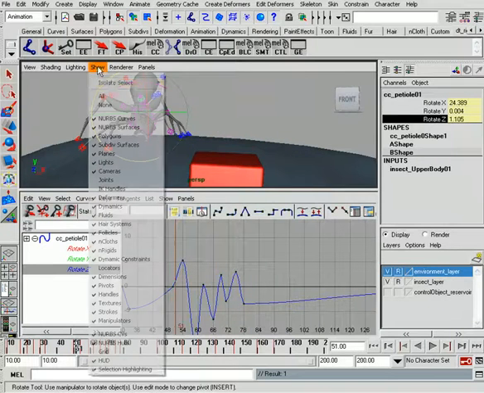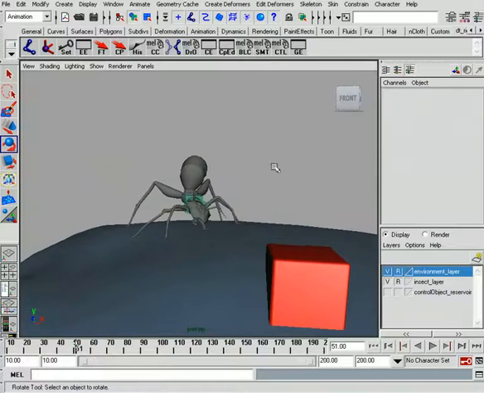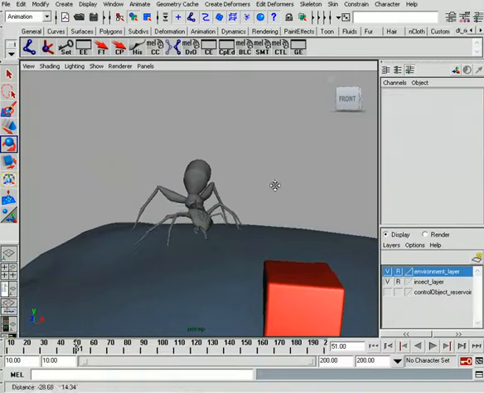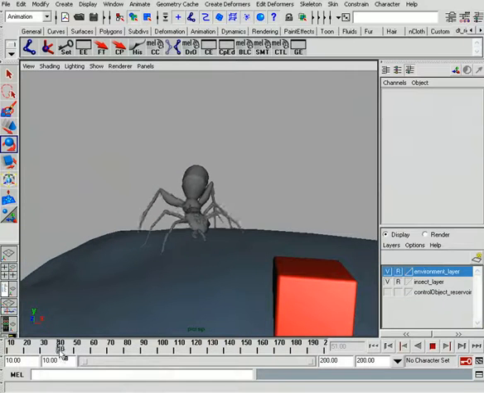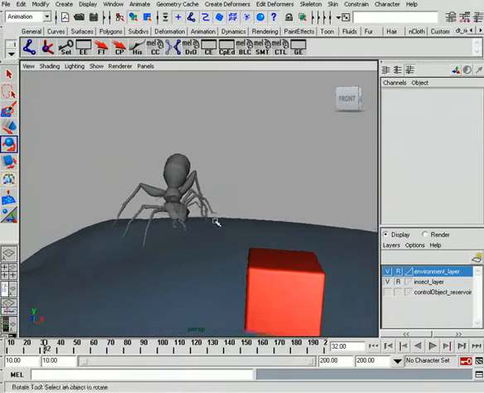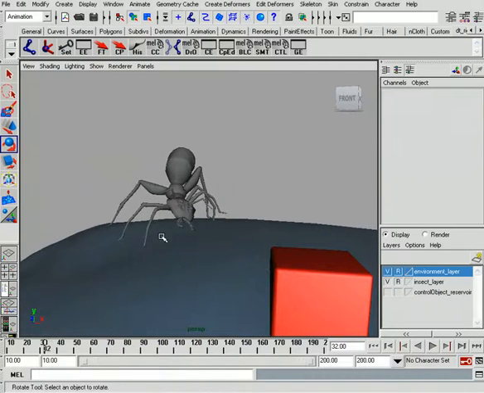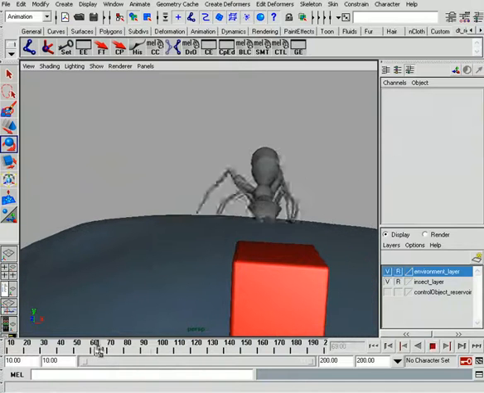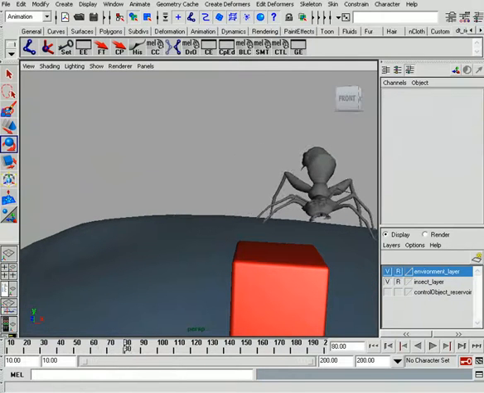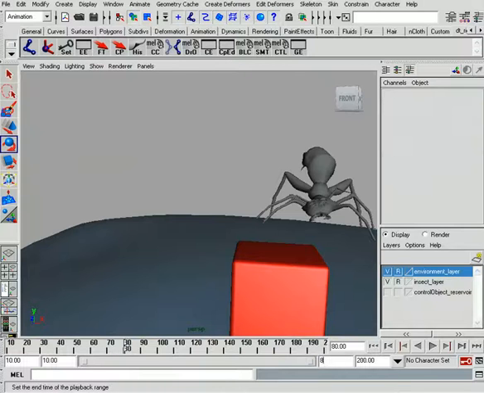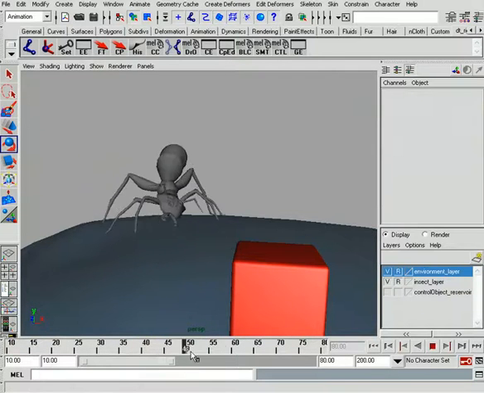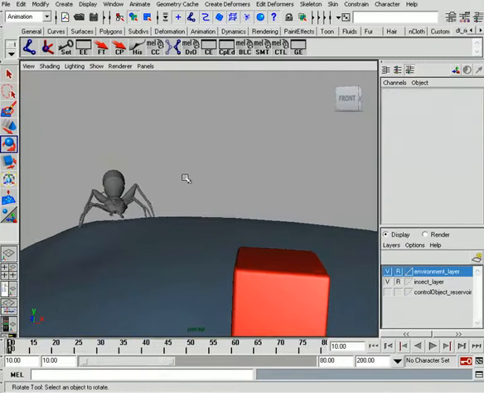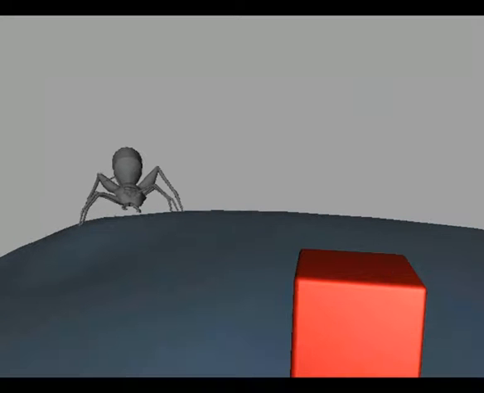What would be nice to do is actually a play blast, just to see if we like what we're getting so far, before we get too far along. So let's go ahead and work on doing just that. We can do one from the front view here, and we can just play blast from frames 10 to 80. So we'll switch our playback end time to frame 80 and work on just doing a play blast. Here it is.